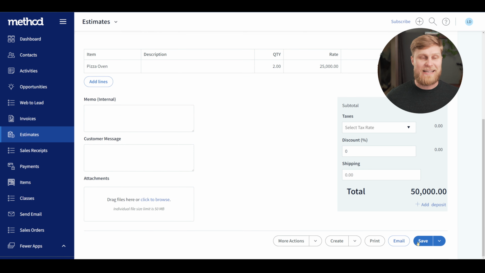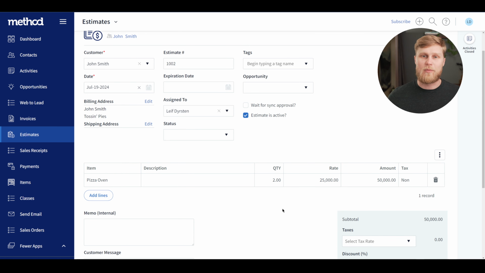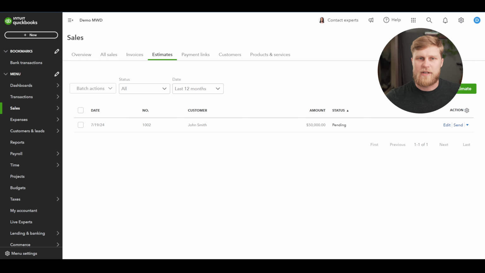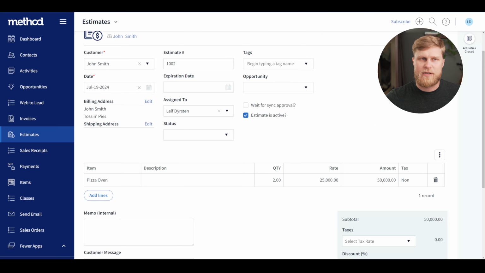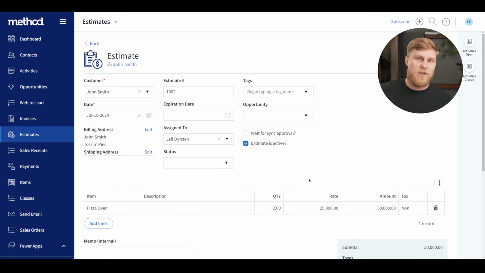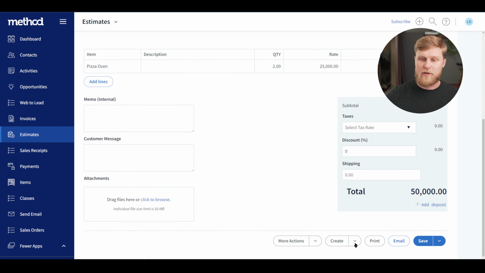And when I save it, it's going to actually go straight to QuickBooks immediately so that you can use it in either platform. So let's go to QuickBooks and see, and there it is. If I open it up, I'll see that it matches my total amount and my transaction information from before. So now let's convert it to a sales order, assuming that the customer has accepted this estimate. At the bottom, you'll see there's a create option, and I can create a sales order or an invoice. In QuickBooks Online, you have to go straight to an invoice. You can't obviously go to a sales order.